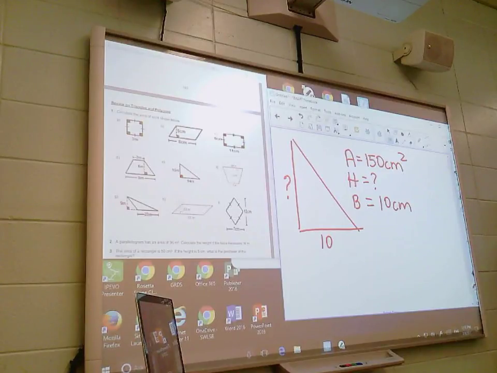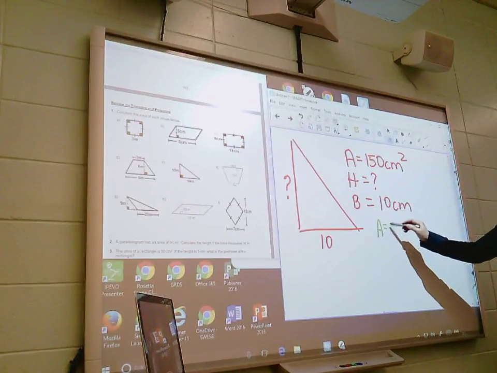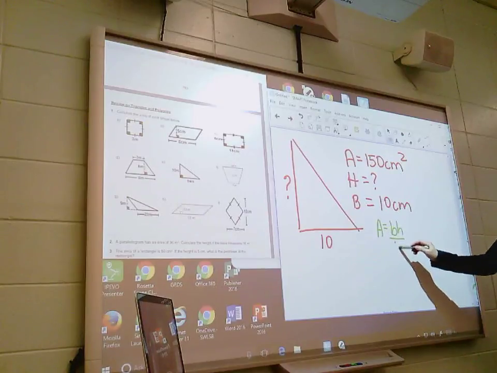What's the first thing you will do? What is the first thing? Formula. Is that the answer to all my questions? Pretty much. The first thing to do, is a formula have any, like, does it have letters in it? Yes. So I'm going to take the formula of a triangle, and if you don't know it by heart, you could always put it on a memory aid, although you should memorize the basic formulas. And the formula is area equals base times height divided by 2.